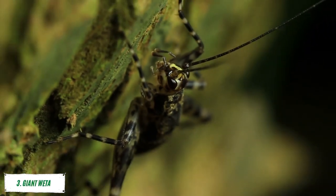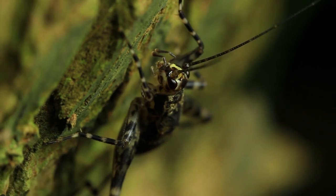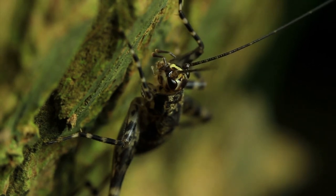Number 3: Giant Weta. The giant weta is the largest insect in New Zealand and one of the largest in the world. It is also one of the most unique insects because it is a flightless insect and has only two long front legs. It lives in burrows and feeds on worms, insects, snails, spiders, and other invertebrates. They are nocturnal creatures that lay their eggs during wet weather, which then hatch into adult wetas after about a year.